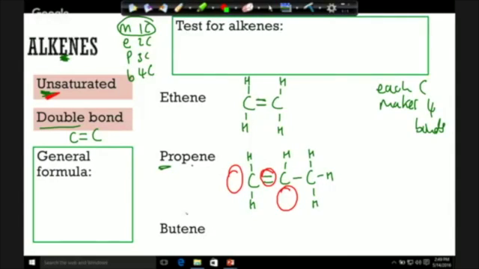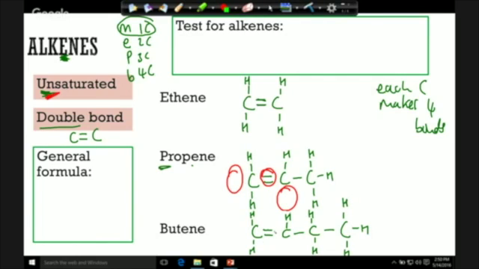Butene then, monkeys eat peanut butter, so that would have 4 carbons. So we'd start drawing the 4 carbons, and then one of those has a double bond. It doesn't matter where you put it, but to make it easier for yourself, put it at the start or the end. It's easy to make a mistake when you're drawing these. I'd recommend drawing the carbon bonds in first. That makes it a little bit easier, because here we can only have 1, 2, 3, 4, so we can't have a hydrogen down here. 1, 2, 3, 4, and 1, 2, 3, 4. Okay, just check each time that you've got 4 bonds only around these molecules, because that's really important.